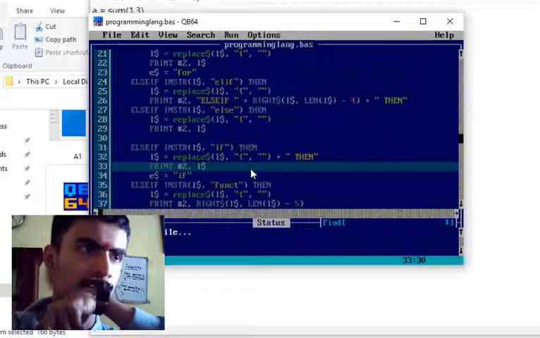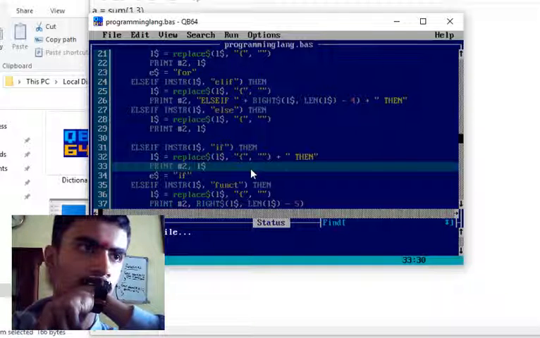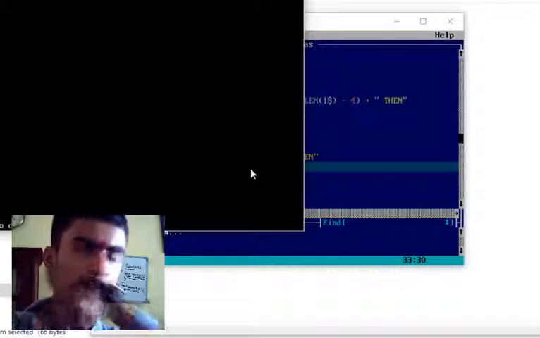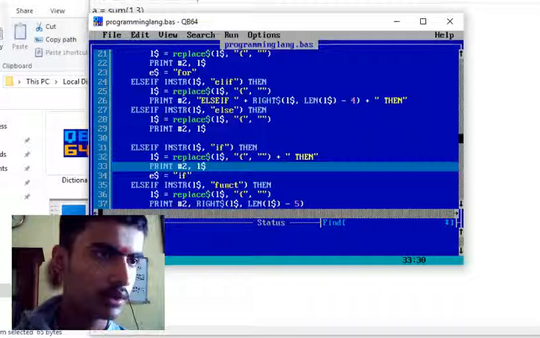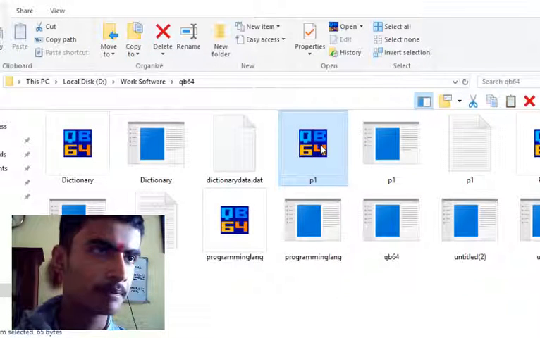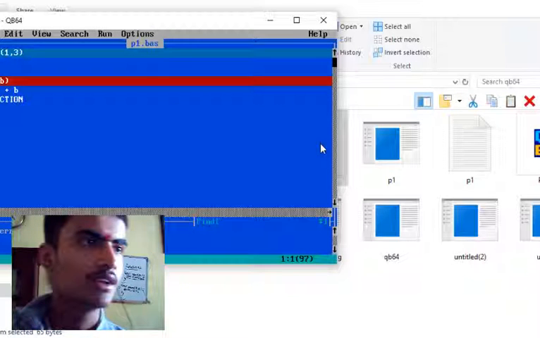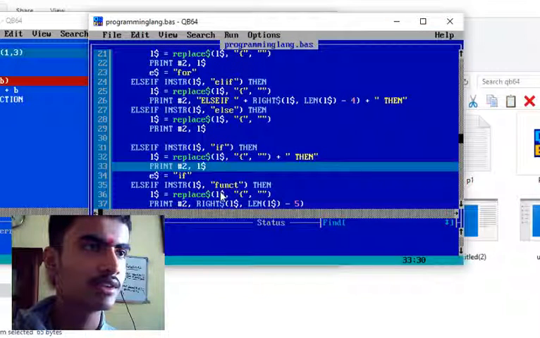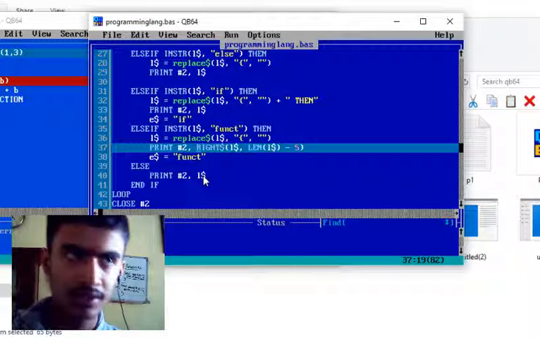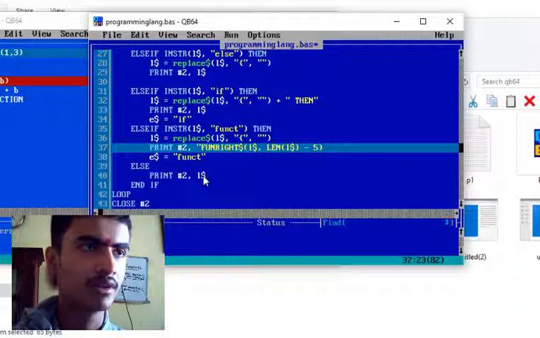Let's see what actually happened. Alright, let's see what it did. Default, purposely, I'm very happy. Okay, I forgot to add function. These problems, these bugs, they piss me off like crazy.